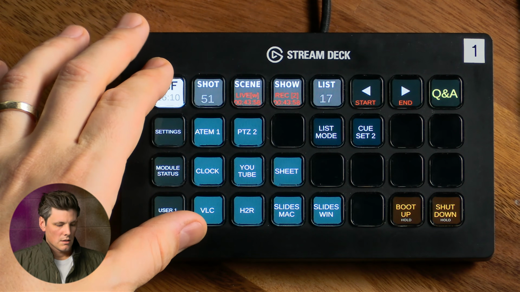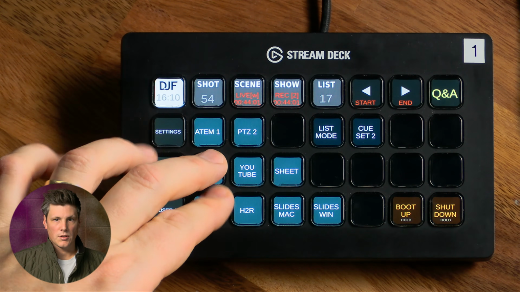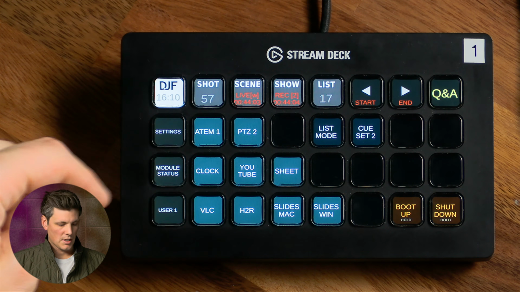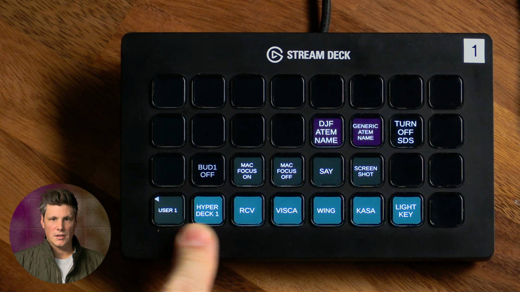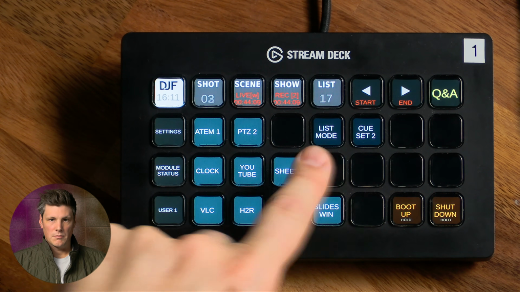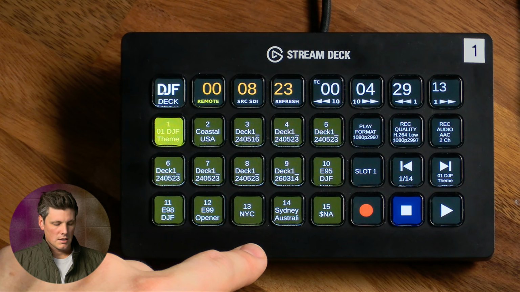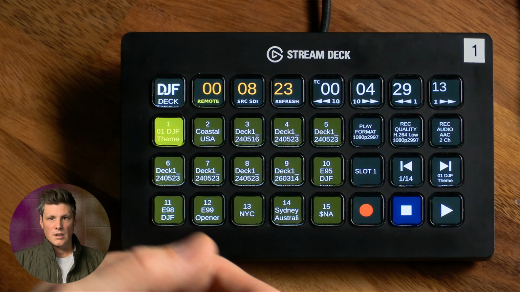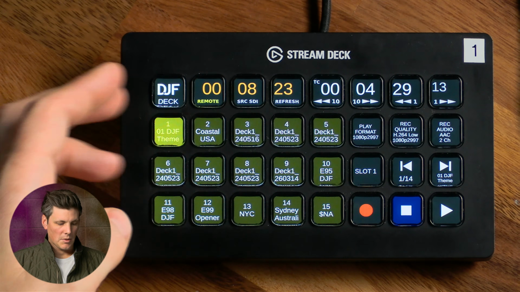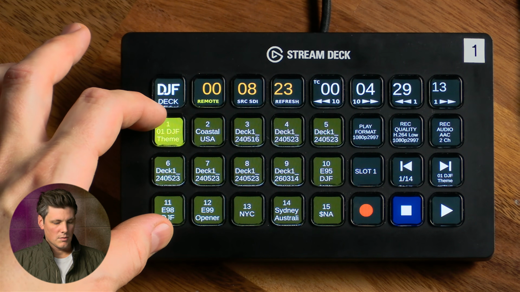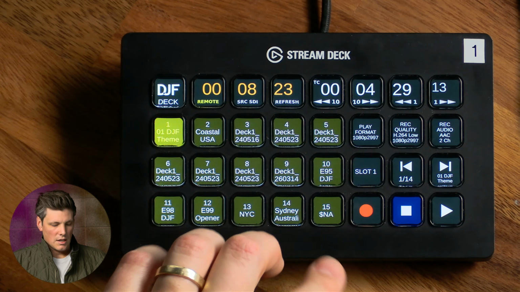Let me just get over here and take a quick look at that graphic, it keeps popping up. All right, so it looks a little bit like this, with the core also going to have Hyperdeck, which at the moment I've placed here on this particular installation, on the homepage here. So Hyperdeck is going to be similar to VLC, where you've got playback of all of these 15 different slots here that you can play back.